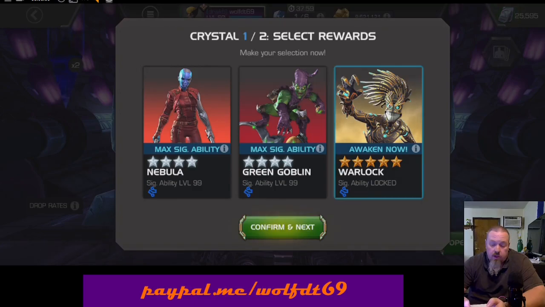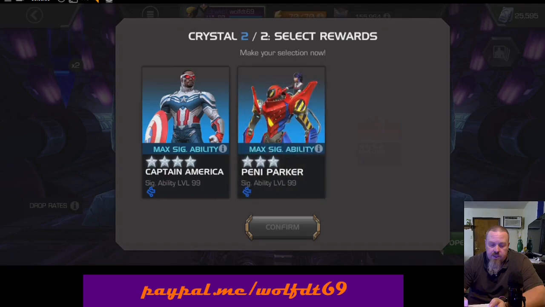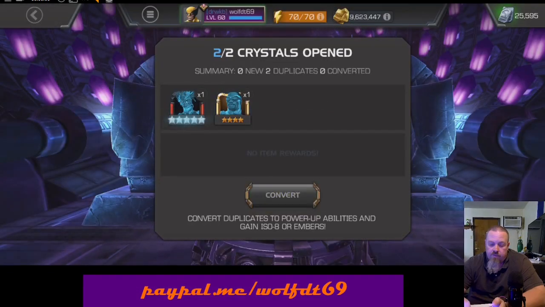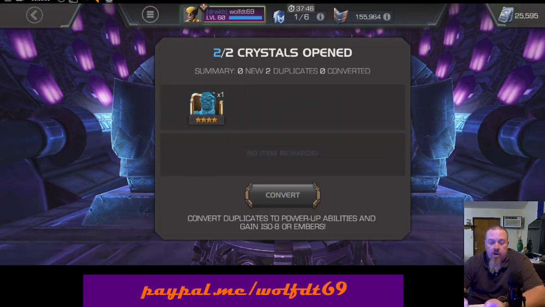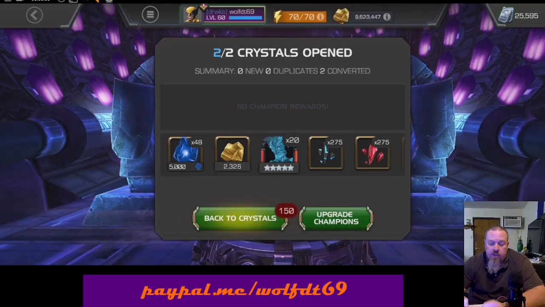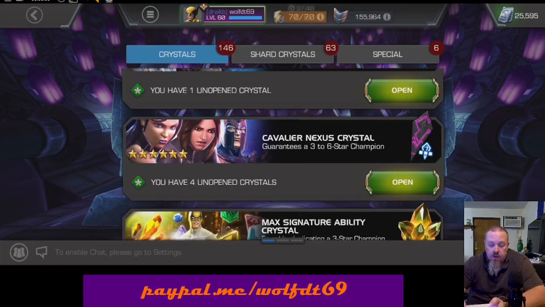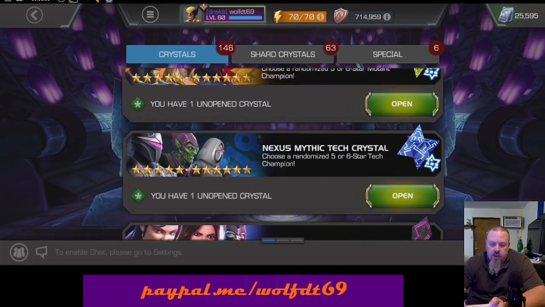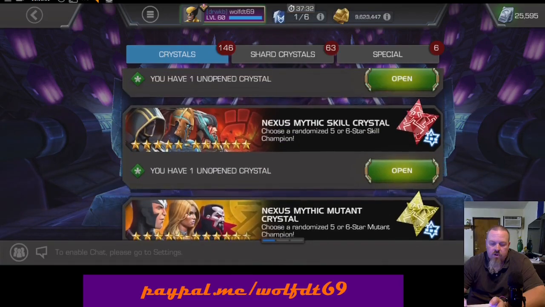5-star Warlock, we get to awaken him there. That does help. Still looking for that 6-star though. And we're not going to do it out of these crystals. So, won't be upset about awakening the 5-star version there. That does help in a way. If we were to need to use him, I think we're going to go with the mythic crystals first.